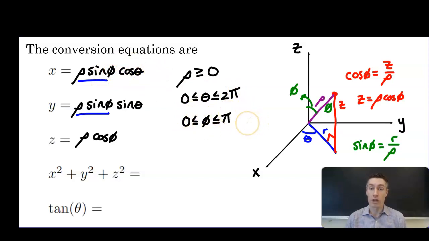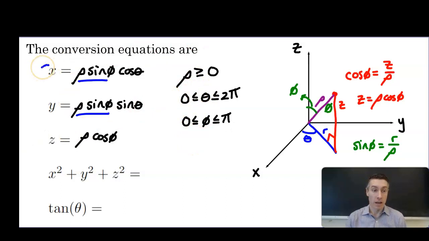And the reason for that restriction, where we can't let it go to 2 pi and we have to stop it at pi, is theta is going to take us all the way around the xy plane. So really we just need to be able to go above the xy plane and below the xy plane from the positive z-axis to the negative z-axis. In order to go from the positive z all the way to the negative z-axis, that would only require the bounds being from 0 to pi for phi. Okay? And really the issue is if we extended it further, we would get overlap in spherical coordinates, and we're trying to avoid that overlap. So these restrictions will prevent that.